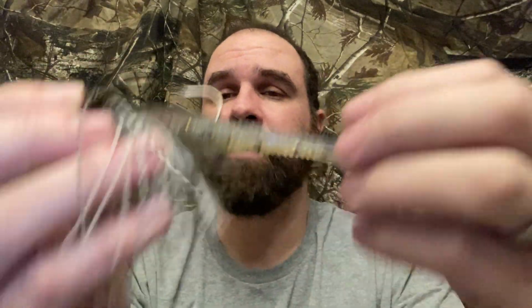So it's going to give that impression that whatever the fish thinks this bait is, it has a tail. It gives that profile of the tail. Now, if you're using a jig, maybe you want to use something that has like a craw tail to it, or a creature bait, or something of that nature. I had one around here somewhere.